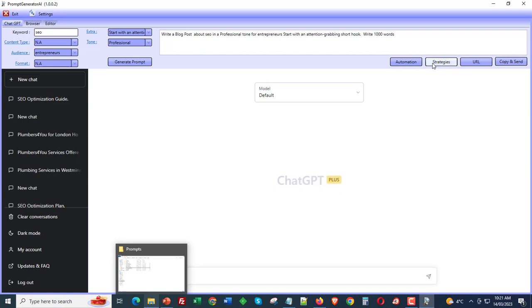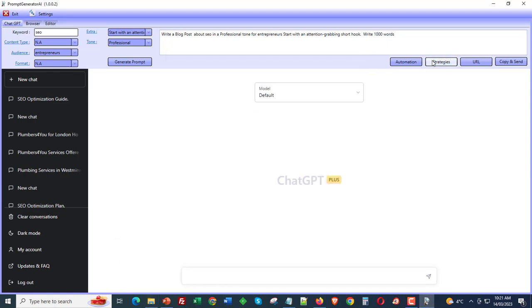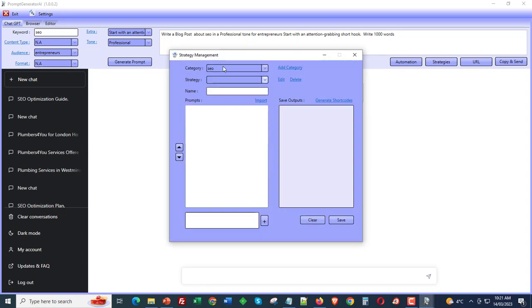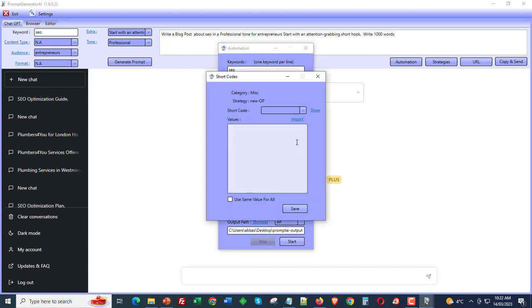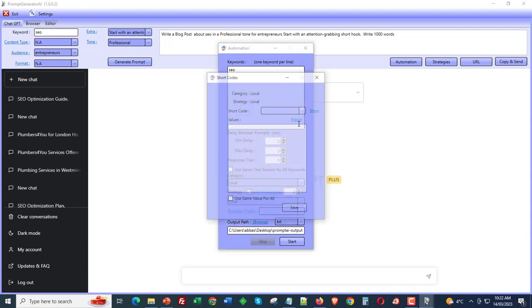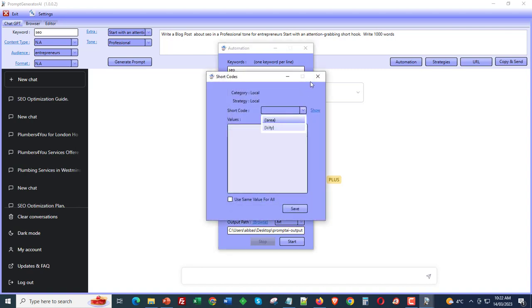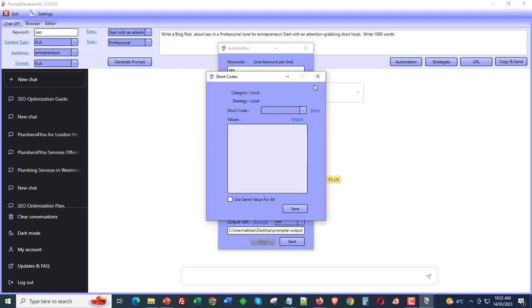I've got some strategies that I use, guys, all the time. They're like my go-to strategies, my go-to prompts, that I haven't been able to go through with you, because I've been trying to show you how you can make your own go-to strategies, and then how you're going to be able to rinse and repeat and use them over and over again as many times as you want, based on whatever keywords you add down here. And this is really sophisticated as well, guys. So when we come to these short codes, as you can see, for example, local, we've got area and city. It's totally dynamic, so I can create a strategy using my own short codes, add them in here, and then I'll be able to control them from here as well. It really is that cool, guys.